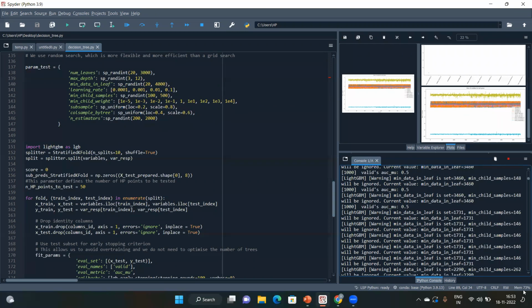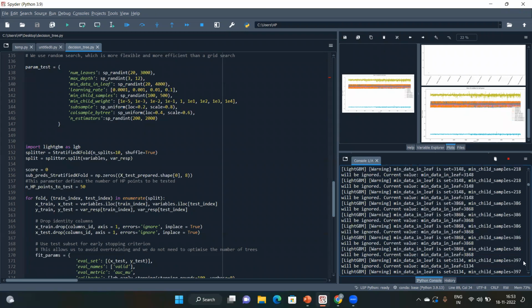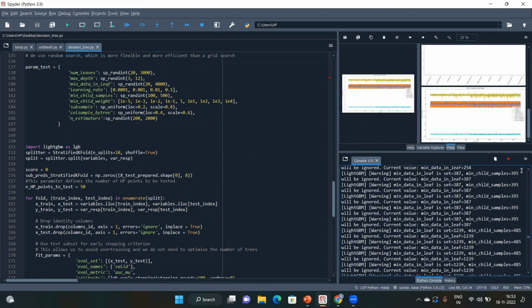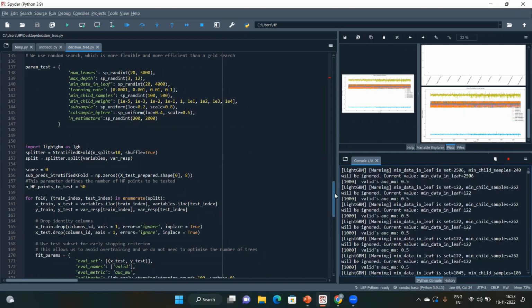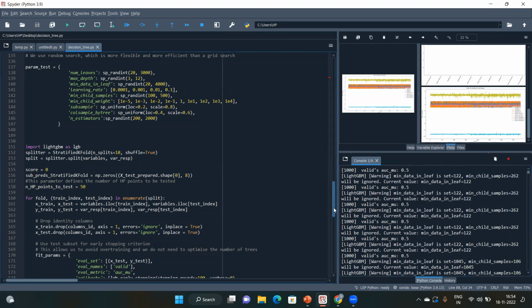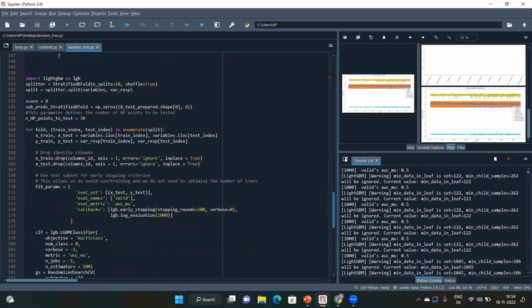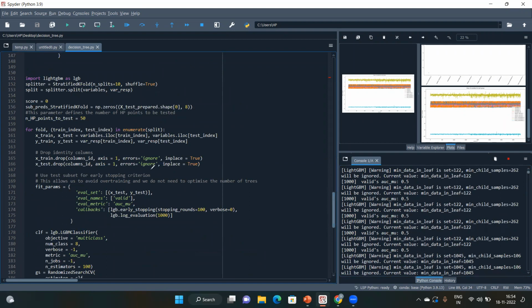So what accuracy have we got? This is how your data is going to run, guys. It's going to take time, as I have used some terminology to increase the accuracy of the robot. Okay, and after that, I'm going to go for an enumerate split, where I'm going to split the data which is not important to me, and I'm going to drop some hard tiles, and I'm going to ignore the errors, and in place I'm going to go with as true.